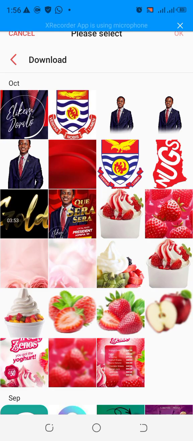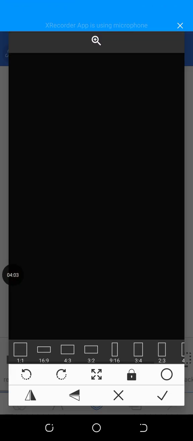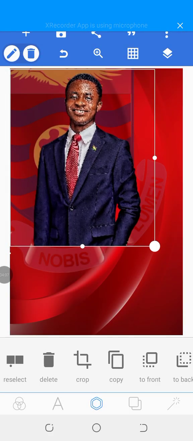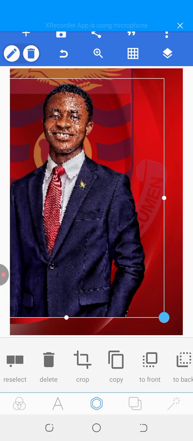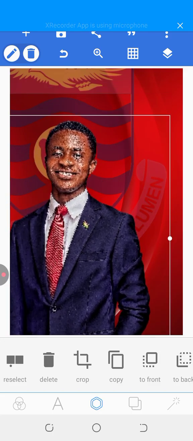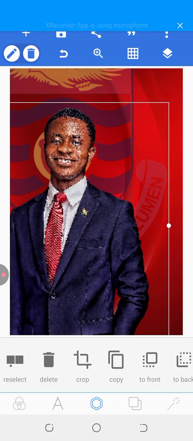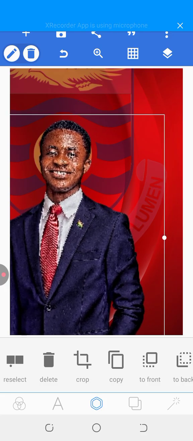And then we're going to bring it in. Alright, so that's it right there. We just increase it. Sometimes if you are designing and it becomes blurry like this, don't worry about it, because it's going to kind of restore itself. So we'll leave it here like this, and then we'll lock it.